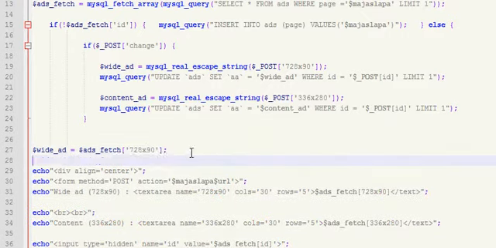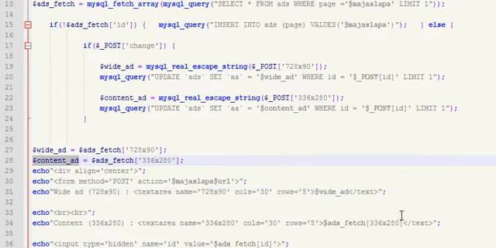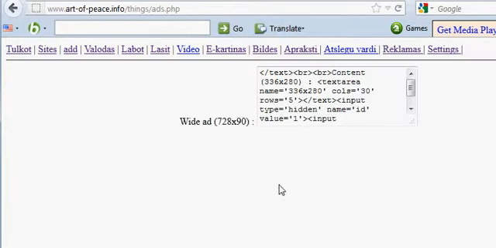And let's write content add. Alright, let's save it to the server. Right, so it works, but only the one thing. Oh no, it does not work.